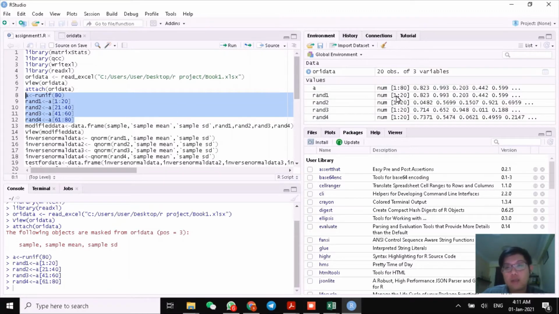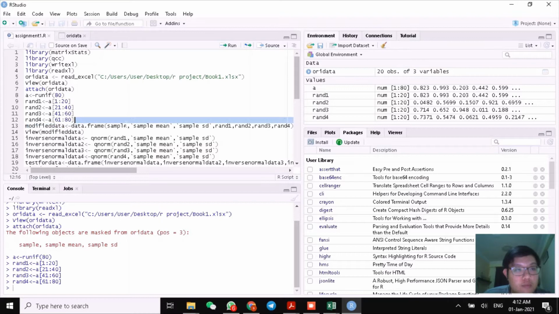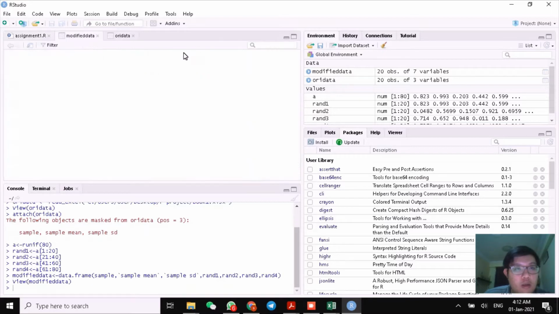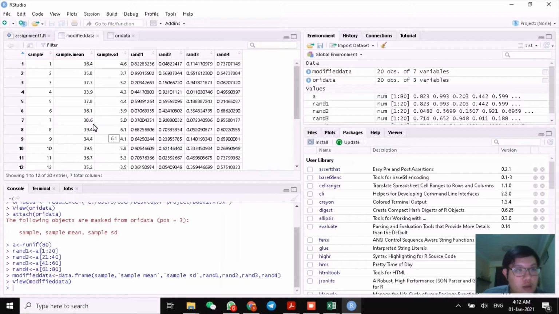Since our data is generated successfully, to make sure we clearly understand what we have done, I will use a data frame to show our data. Here is our data. This is the random numbers I just generated by the runif function, and we will use these random numbers to generate our data that fit their sample mean and sample standard deviations.